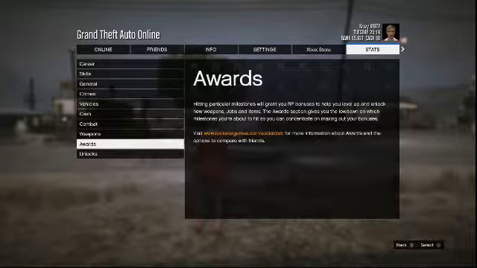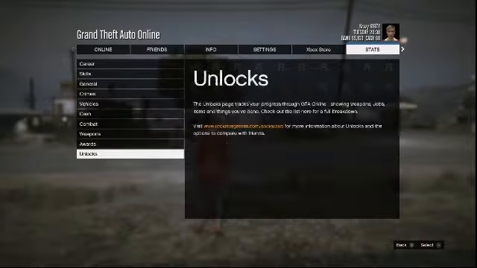This is where you can find your various awards. Hitting particular milestones will grant you RP bonuses to help you level up and unlock new weapons, jobs and items. The awards section gives you the lowdown on which milestones you're about to hit, so you can concentrate on maxing out your bonuses. The unlocks page tracks your progress throughout GTA Online, showing weapons, jobs, items and things you've done. Check out the list here for a full breakdown.